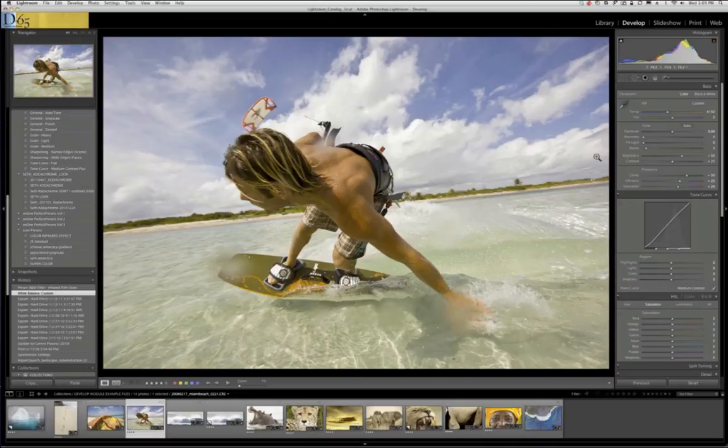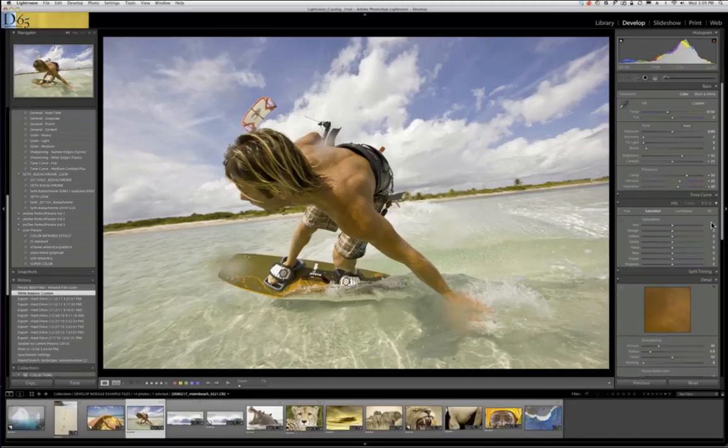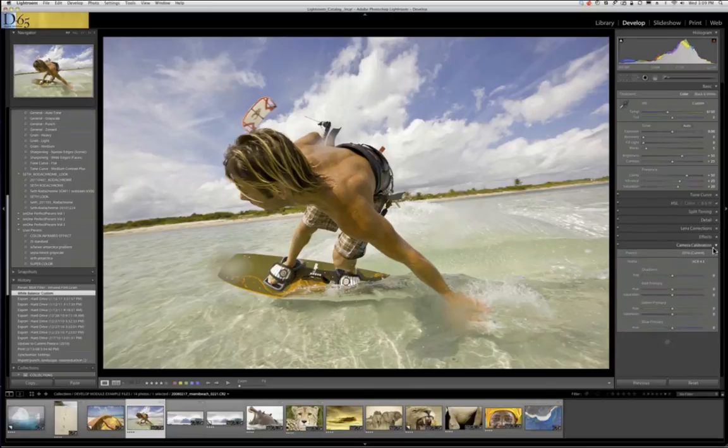I want to start with white balance. And just to make this simple, I'm going to close my other panels here so I don't confuse you guys. I'm in the basic panel, and we can control white balance in several ways. Number one, there is a drop-down menu where we have predetermined presets based on the codec guide.